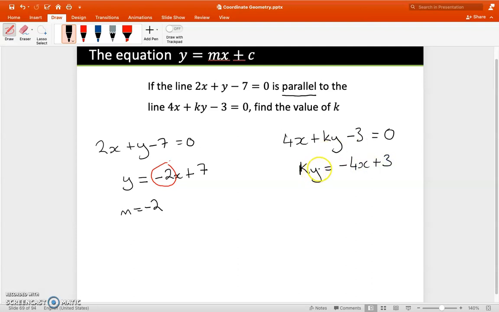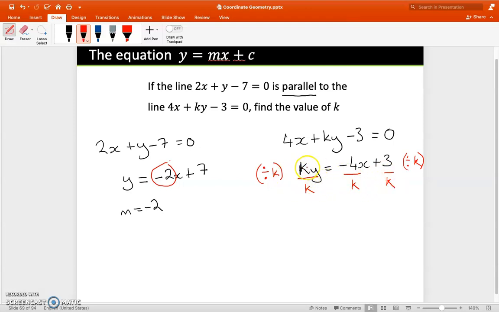So again, I want it to just be a y. So this k is just the number. In order to get rid of this k on the left-hand side, all I need to do is divide by k. So exactly like before, except instead of a number this time, it's just a letter. So what's going to happen on the right-hand side is that I'm also going to divide by k. So what that means is that every term goes over k, like so.